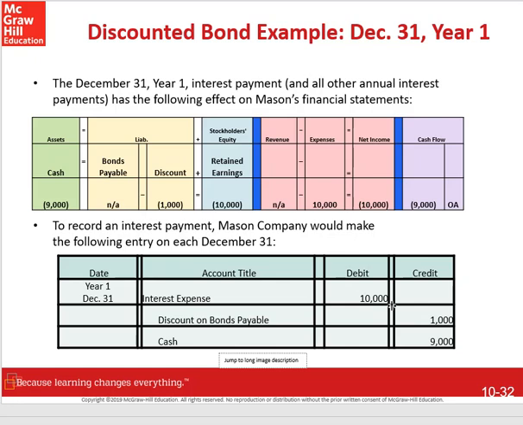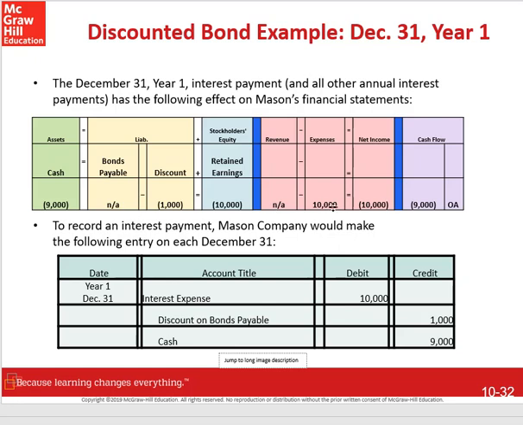Why did we issue our bonds at a discount again? Because other companies were paying higher interest. They were paying more like 10% interest, while we're paying only 9% interest. So this act of amortizing the bond discount over time pushes our interest expense back in line with the market rate of interest, not just a coincidence.